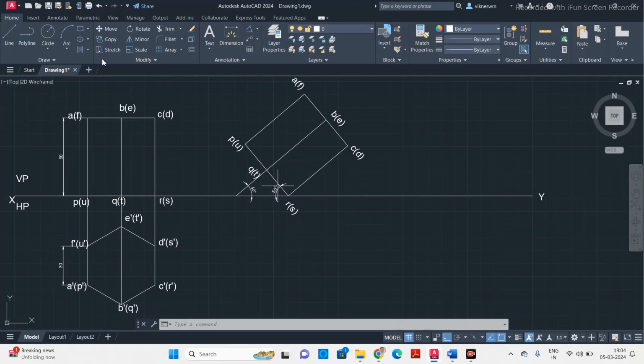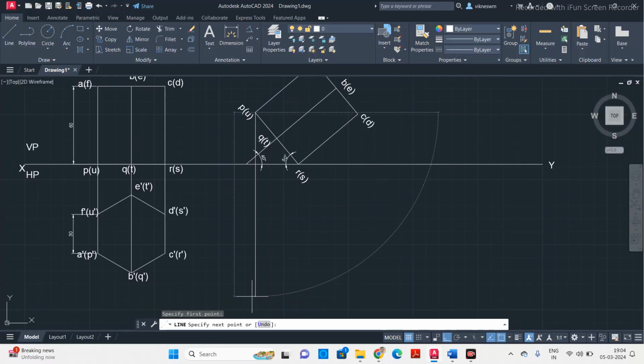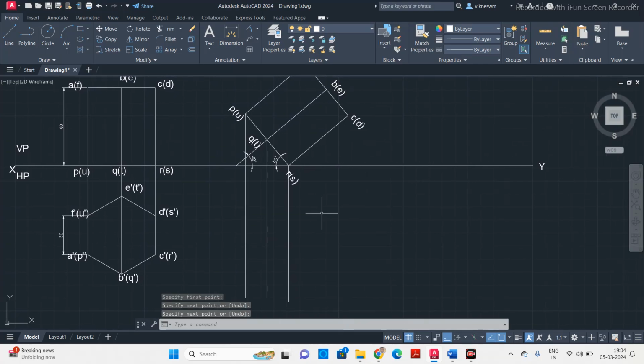Okay, so now take a line and project vertical lines from all the corners. Okay, so this line is again a rough line, so you have to extend this vertical line in such a way that the end point of this line should come beyond this hexagon, this B point of this hexagon.